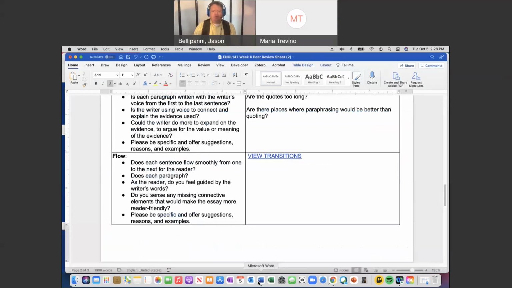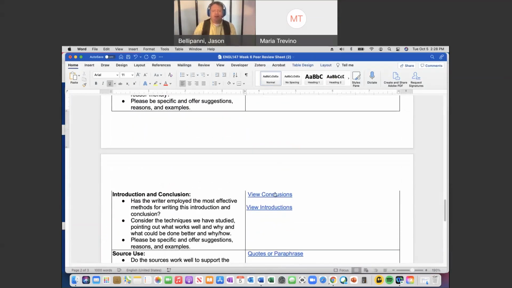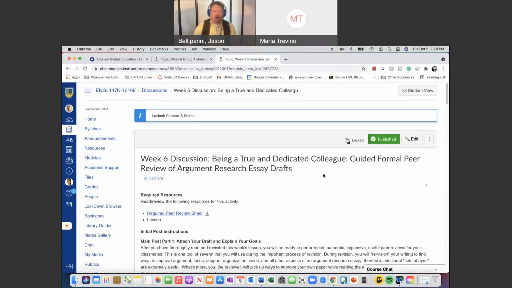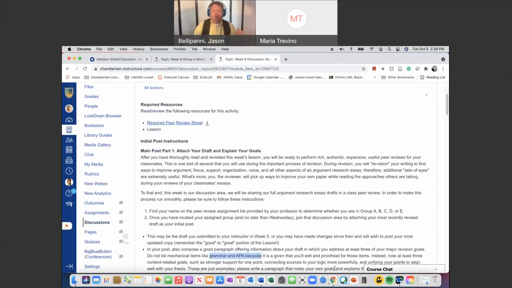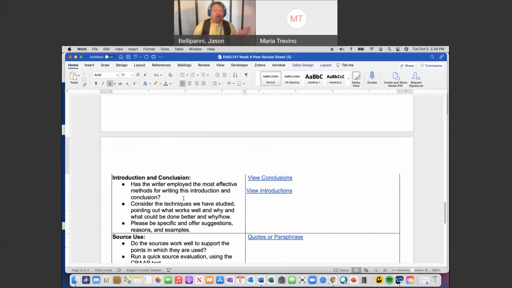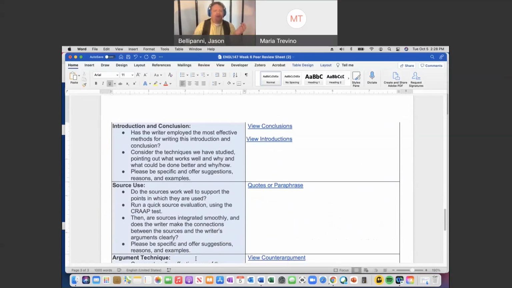I kept forgetting where we were. My goal was to have very brief, short videos on each thing. So this is writing great conclusions, very brief. They all should be very short videos that help explain what you want to look at. The worksheet itself, on the left side here, tells you what it is.